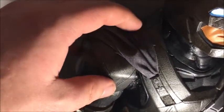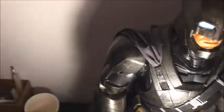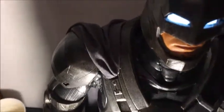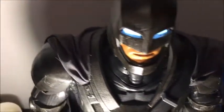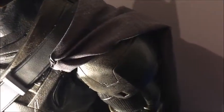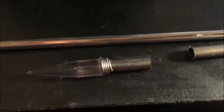Cape now attached to the figure, and the way I attached it was just using all-purpose glue. Didn't use super glue because it comes through on this material, but I've glued it all around the edge and around the back, and I folded it in to give it a nice edge. I've done that on both sides, and then using a knife I simply poked it into the hole. It's not glued in there or attached, but it's glued all the way around the back and around the edges. So that is the cape done.